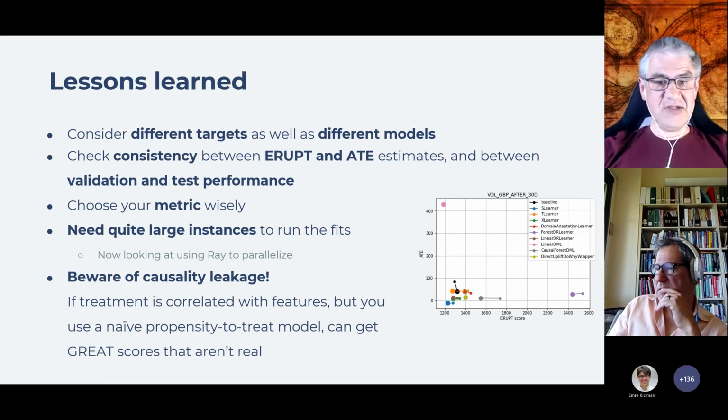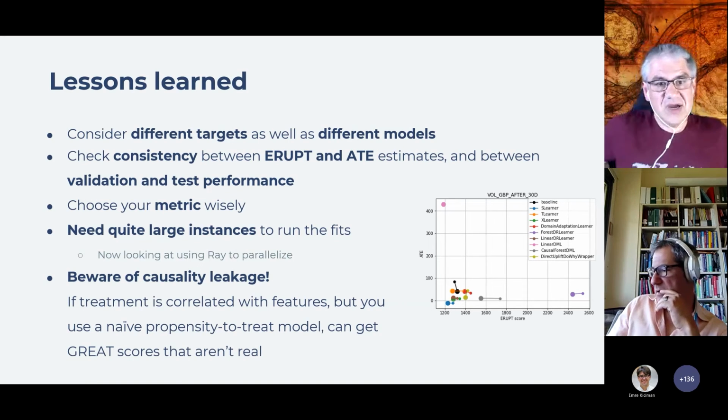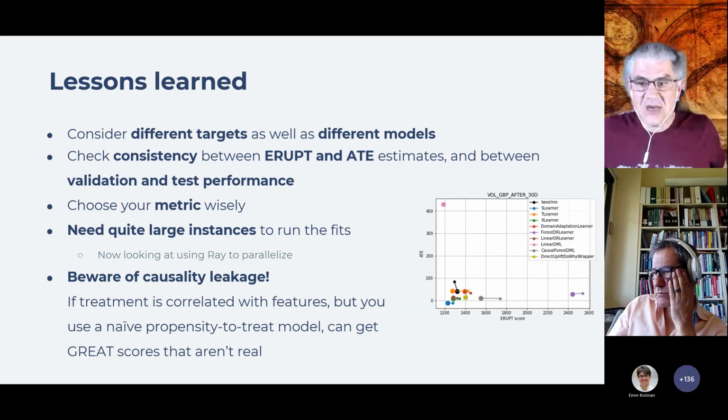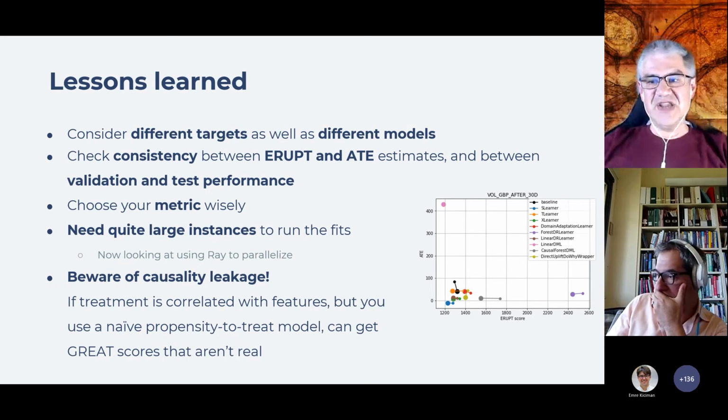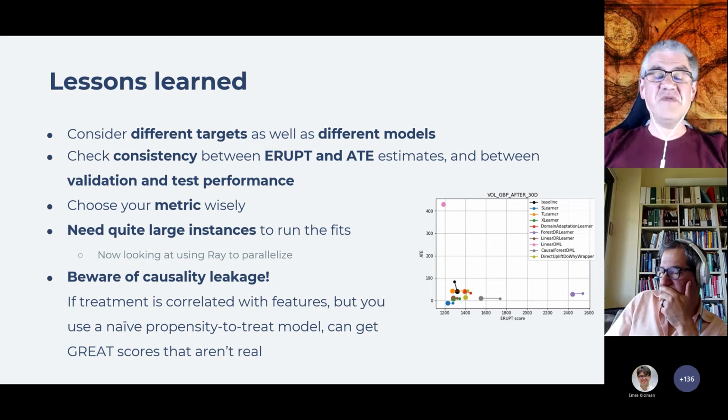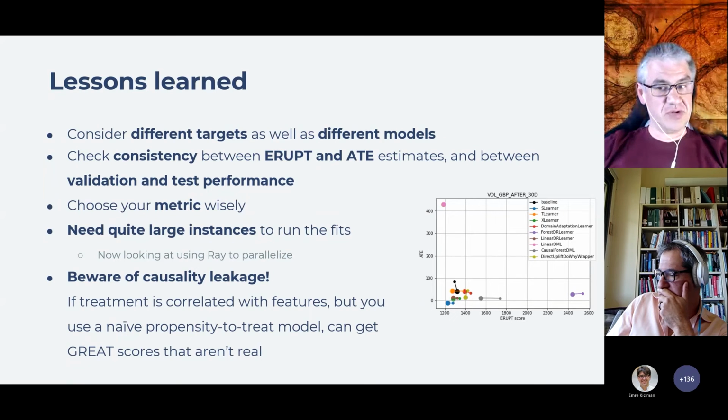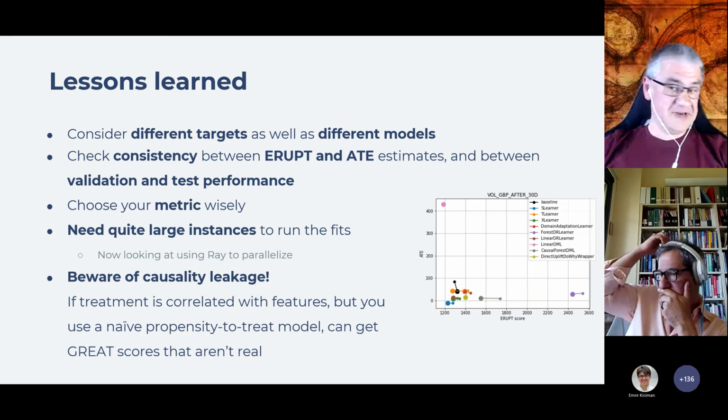So we still learned quite a lot, and the one amusing thing we learned is a new kind of data leakage, which is causality leakage. Namely, even if you don't look into the future and don't peek at a target variable, if your treatment is correlated with features and you don't account for it in your propensity to treat model, some of the models, especially the Forest DI learner, can get fantastic scores.